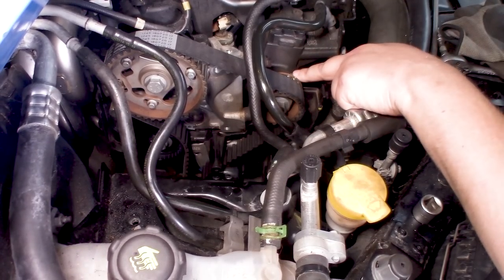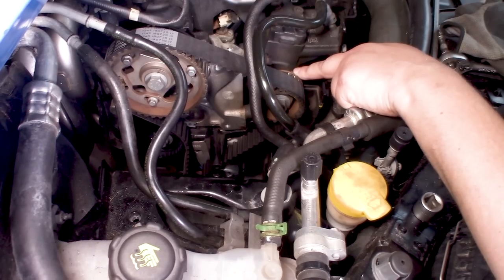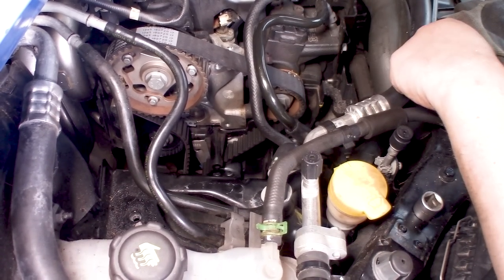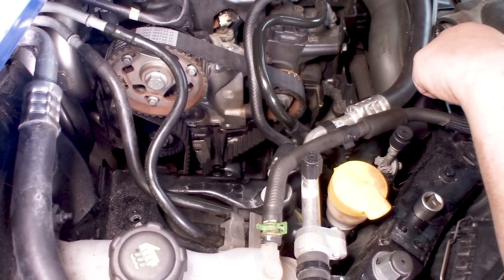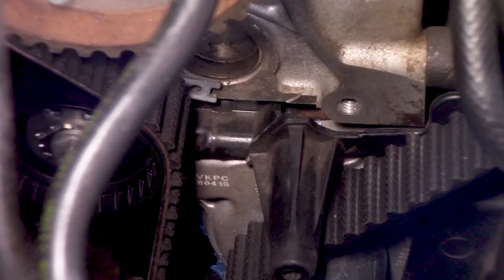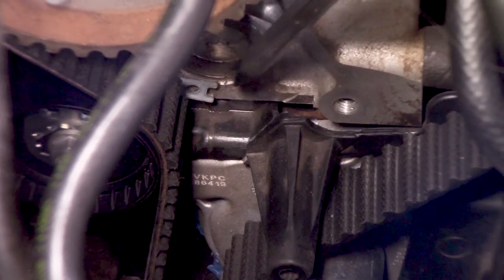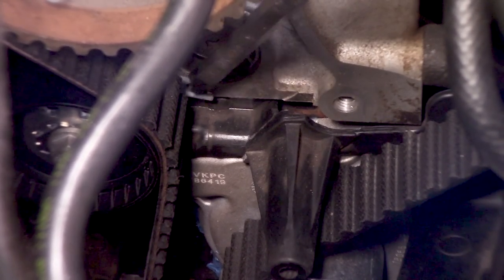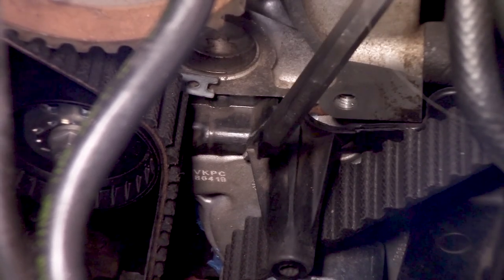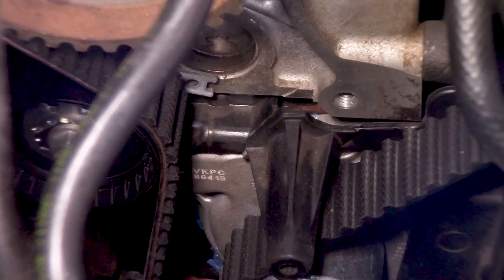So the marks look okay here, and this one of course cannot move. So let's see at the bottom if it still is in the place that I want it to be. Okay, now we have this little lip or gauge right here, and we need to move the needle into its place.